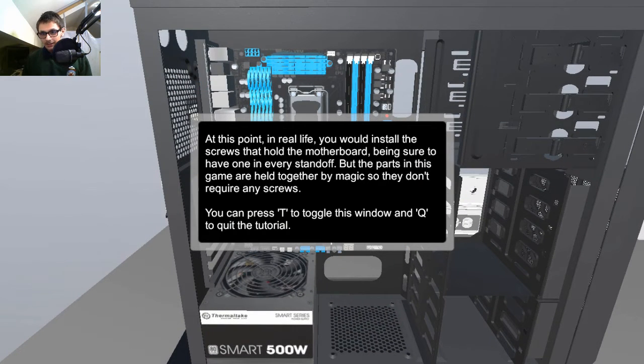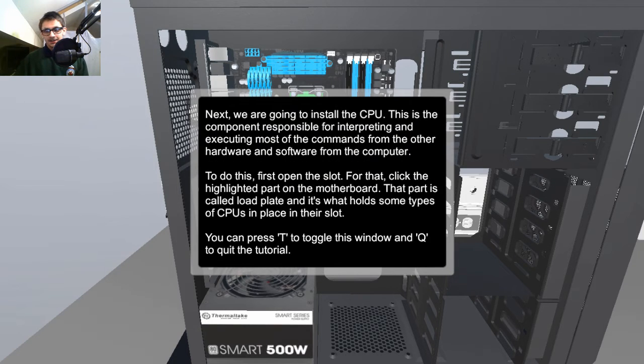At this point, in real life, you would install the screws that hold the motherboard, being sure to have one in every standoff, but the parts in this game are held together by magic, so they don't require any screws. Well, that's awesome. I mean, magic is even better than screws, because it means you don't have to do manual labour to actually put them in. Anyway, next we are going to install the CPU.